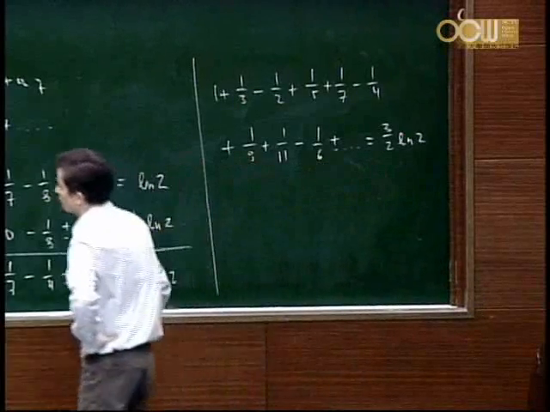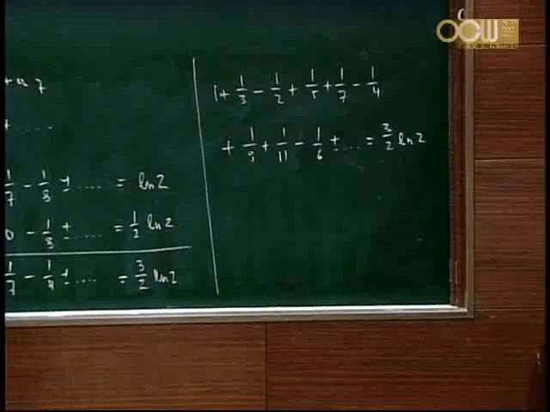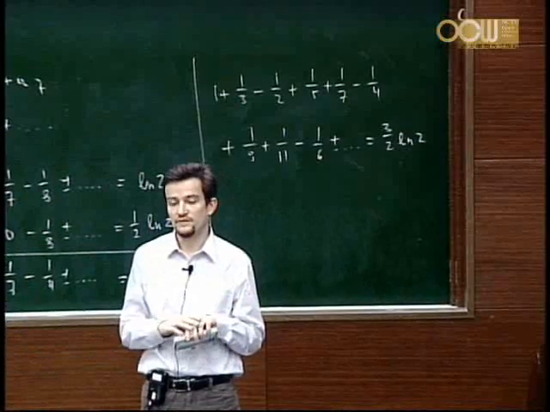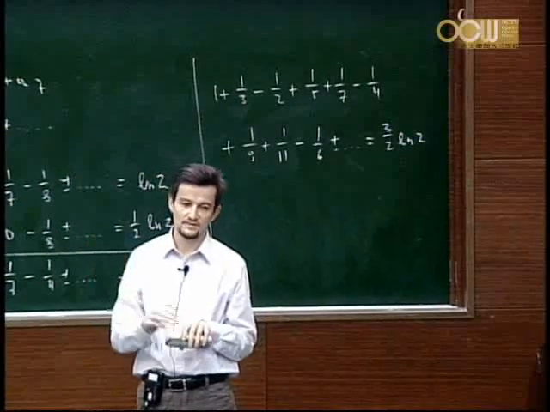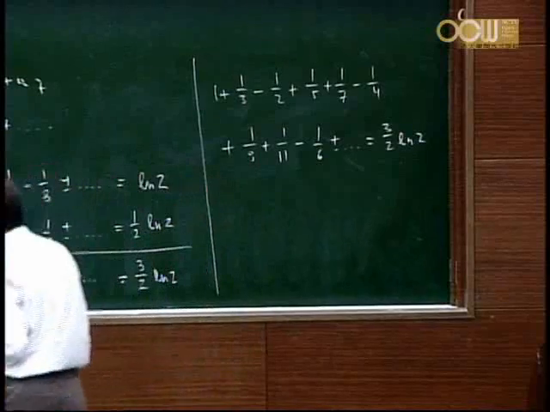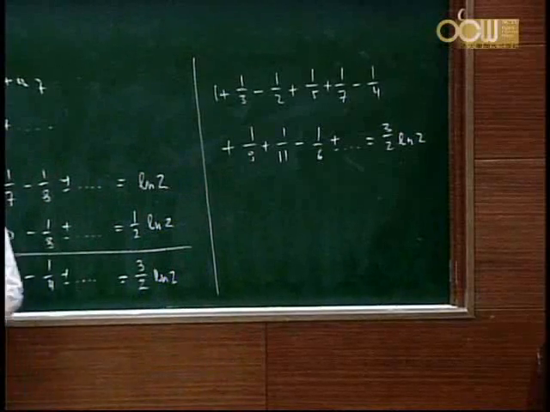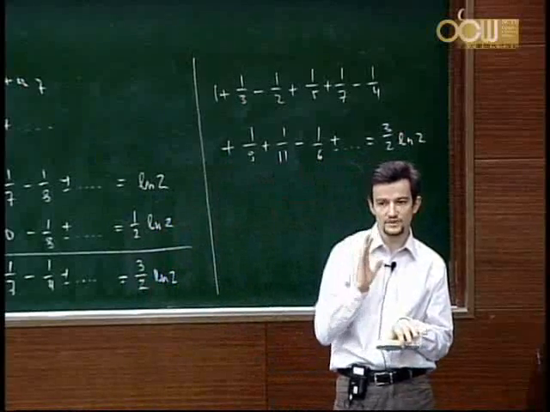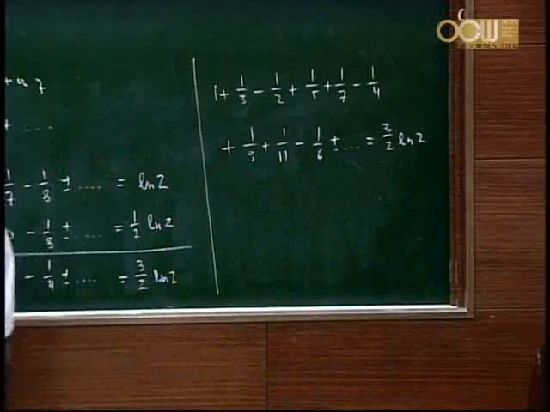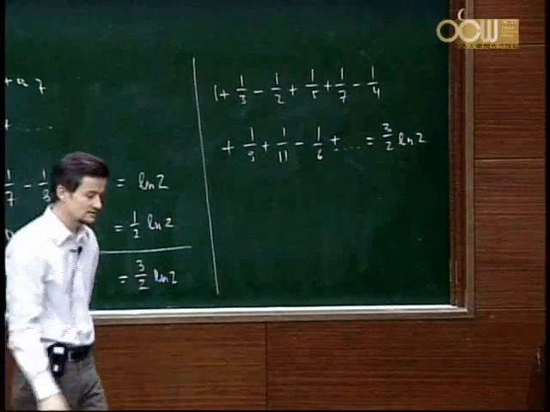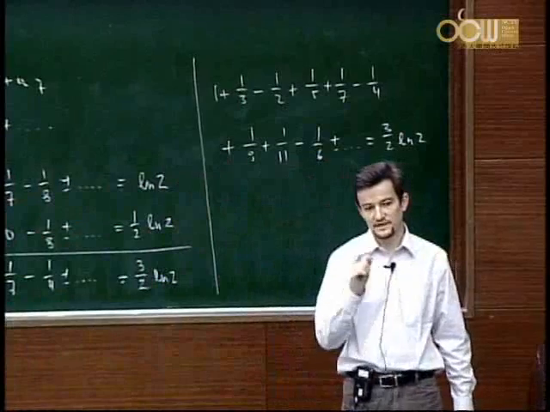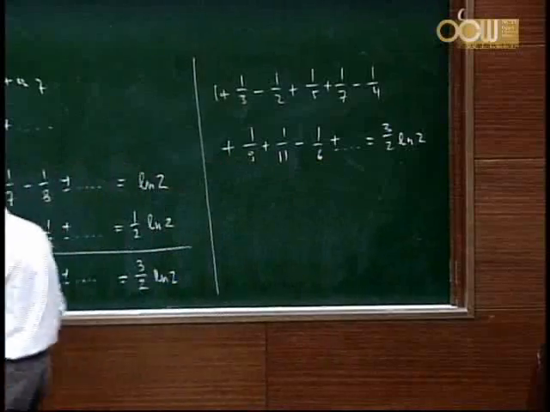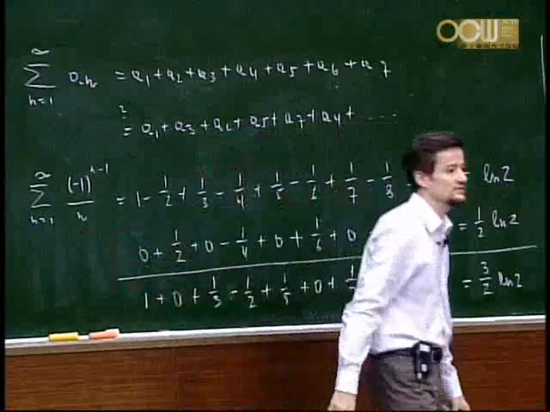Now, actually, for conditionally convergent series, the situation is much more crazy. Namely, Riemann proved that whenever you give me some value, for instance 1,000, I can tell you how to rearrange this series such that it is convergent and the sum is 1,000. So for any number you give me, there exists a rearrangement of this series such that the rearranged series converges to this number, also including plus infinity and minus infinity. So I can also rearrange it such that it becomes divergent.